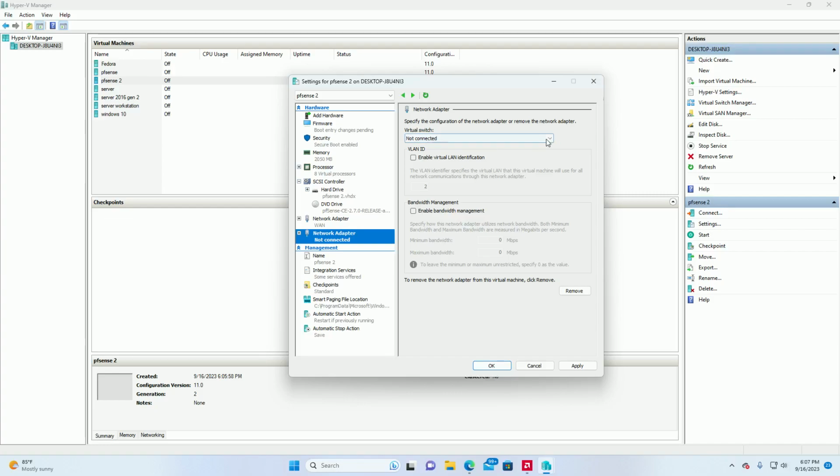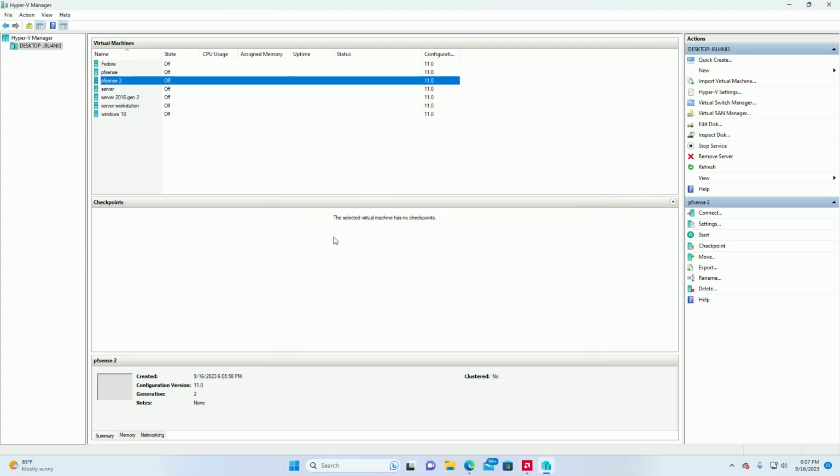The virtual switch is going to be your LAN. Okay, then you're going to put OK. See, that's the reason why we put the LAN and the WAN.